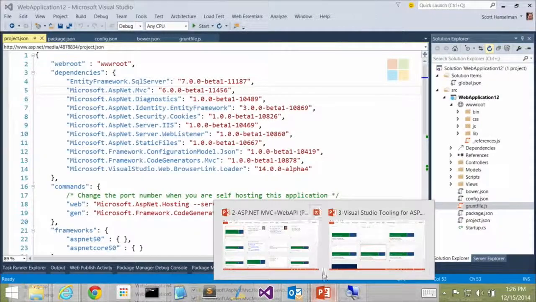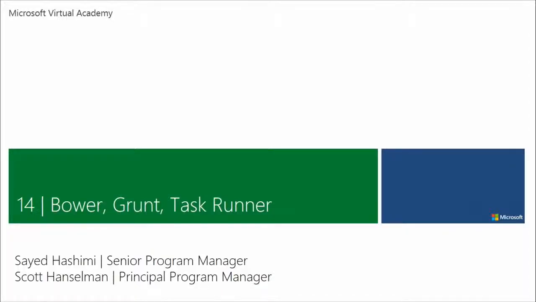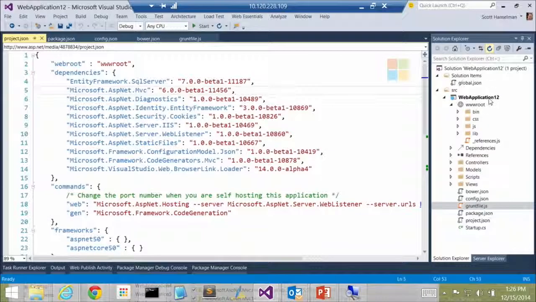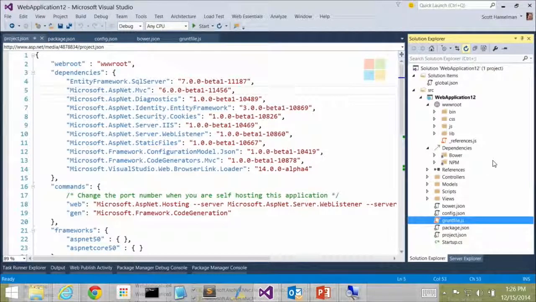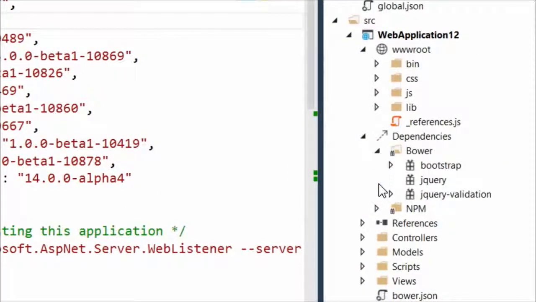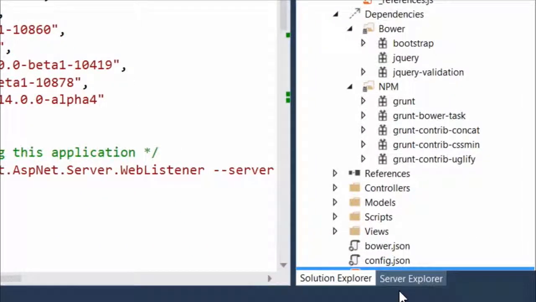Yep, absolutely. That's right. And then one last thing that we want to hit as we head out here: we saw the server-side stuff, NuGet. Let's look just briefly at the client-side stuff. These are other package managers. So here we've got dependencies, Bower, which is a place where we get client-side JavaScript, right? Yep. And then npm, where we get tools and things like that, and in some cases also packages.